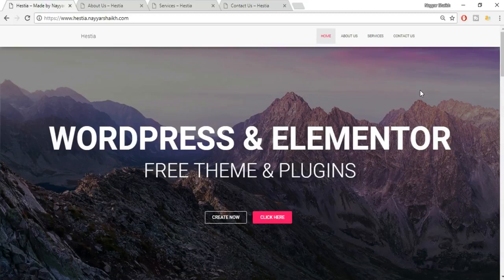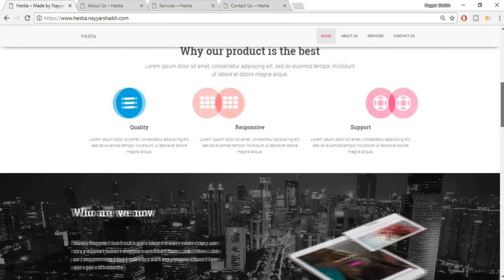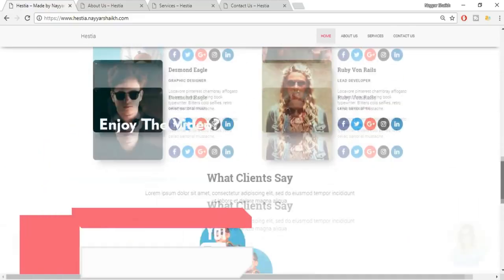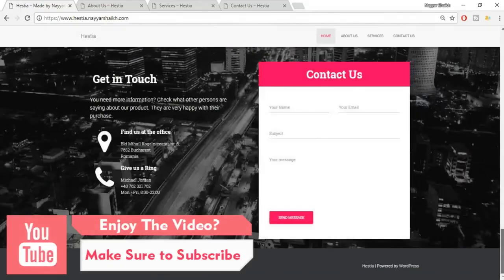So let's see the demo website which we have already created. So this is the website, as you can see, and when I scroll down, make sure you'll see some changes because we have used a lot of animations, a lot of design in this video, and this is the best ever website that I have created using a free theme. That's right guys, using a free theme and a free page builder. Okay, so let's scroll down. As you can see, the animations, okay, again different animations. Okay, so these were animations.